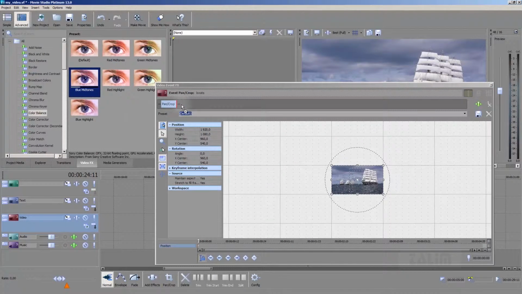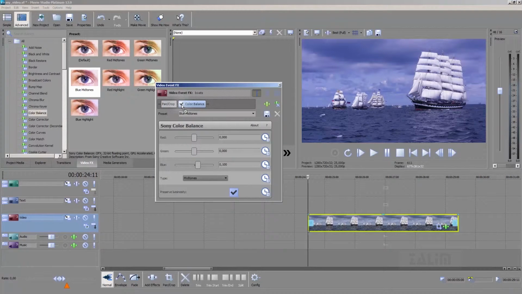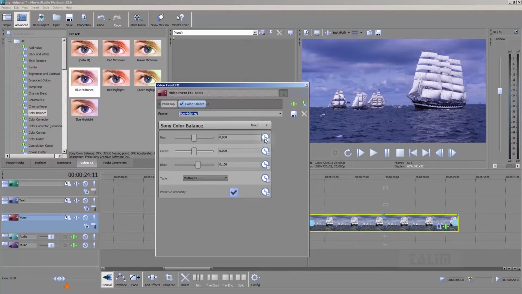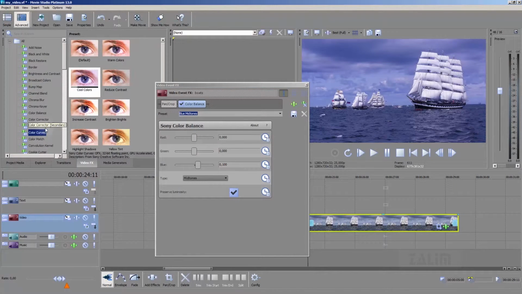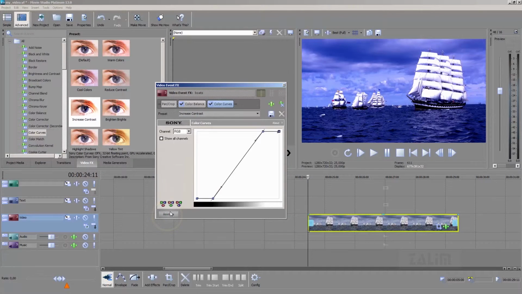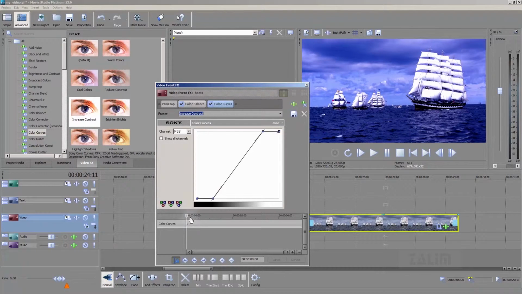The Effects and Generators settings also has its own mini timeline, but by default it is not enabled. In order to enable it, the icon of a clock with a plus sign in the Effects and Generators setting window must be pressed for animating a specific point of the settings. Clicking it will open the mini timeline. Just as in the settings of some of the effects, there is an Animate button at the bottom of the window for animating all existing settings.